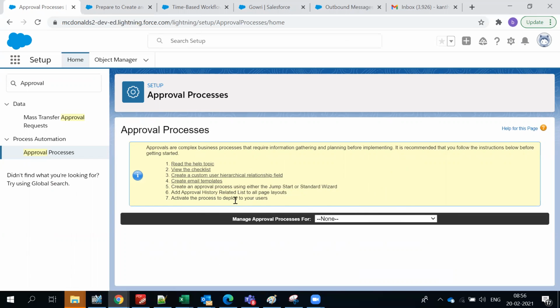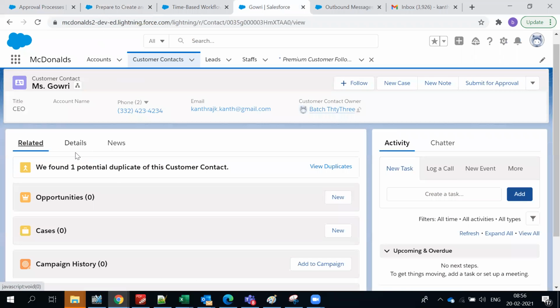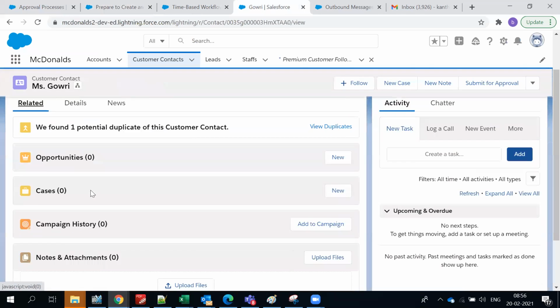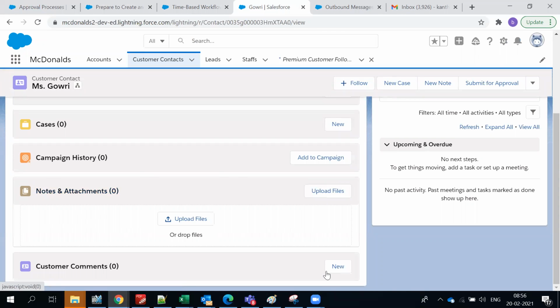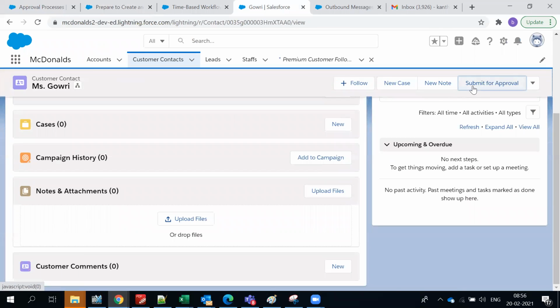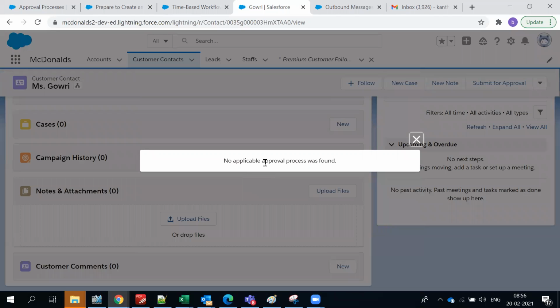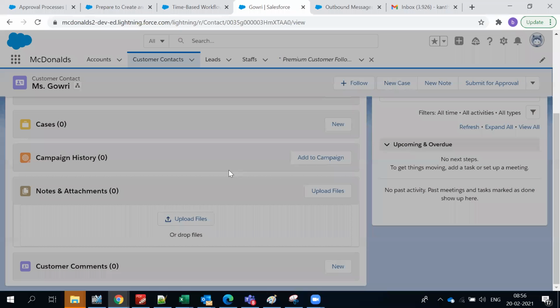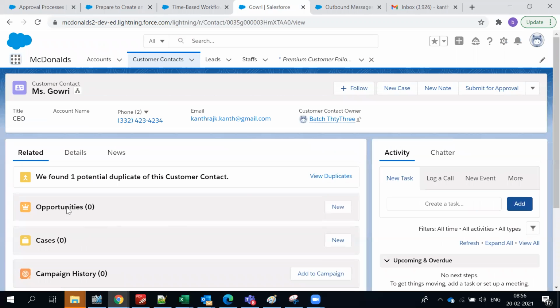Okay, anyway, you want to add this in your record. Let's see where's the record. Got it. So this is a related list record. The moment you try to get an approval process, let's say we submit for approval, if you have approval process history here, that would say this particular record already went for an approval. It says no applicable approval process found. Why? Because there's no approval process for this. We have not implemented anything so far, so nothing can be submitted.